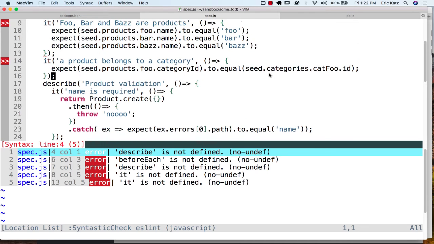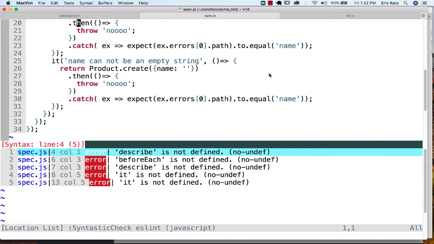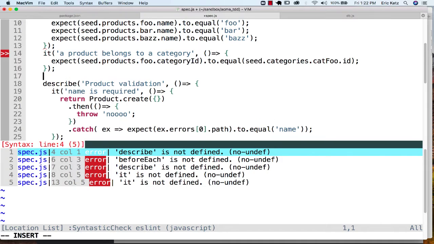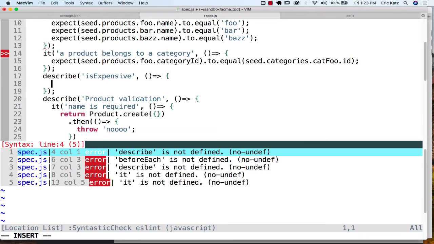So we're going to jump the gun a little bit here. What I'm going to end up doing is, let's say that we had a virtual method. So I'm going to have some method. I'm going to call it is expensive. Again, we might want to organize these things a little bit better, but then we could always end up doing it. If our test passed, we probably know we did a better job of organizing.